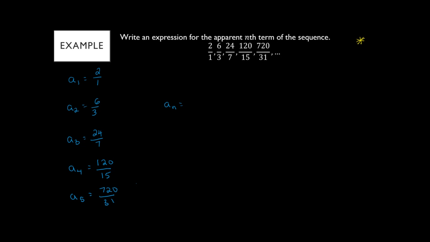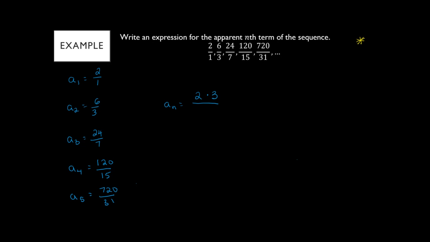I'm going to give myself a little more space here. I'm going to write a fraction. So I start with my first term, A1, and I have a 2 on top. So I'm going to just put that 2. Now let's try to figure out what's going on next. I've got 6 as my next term in the second term. The numerator is now 6. So that could be multiplying by 3. So let's say I said, okay, this was 2 times 3.